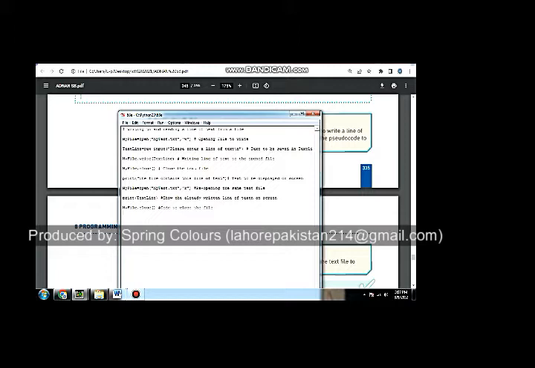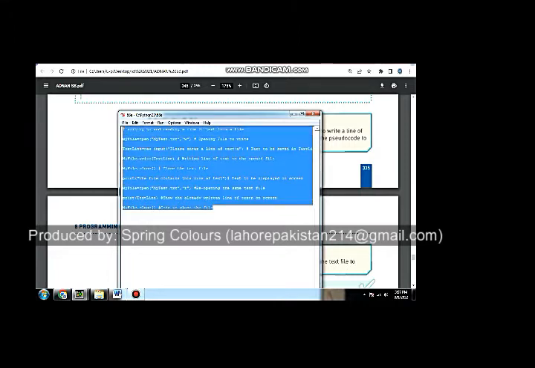Another thing that is being asked of you is to use hash signs to write comments in your code. To explain your code, you need to write comments. Comments in Python are written using the hash sign. They do not affect the code of the program. In fact, they are just used to explain the code, and they have no effect on it.